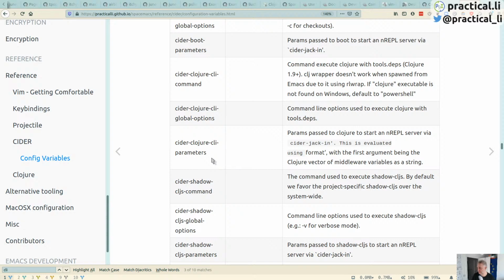And the parameters passed to Clojure to start a REPL server for, yeah. I guess it's whether we want to include the parameters or not. And then there isn't one for the dependencies.